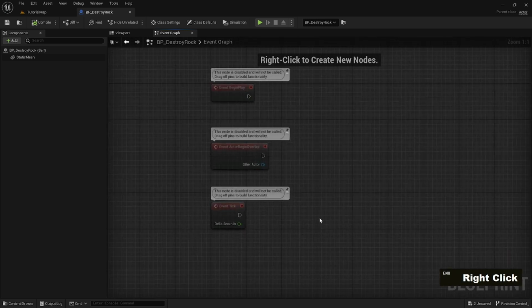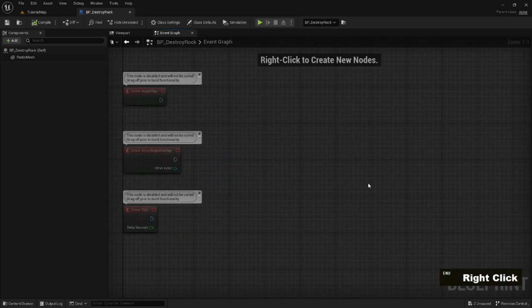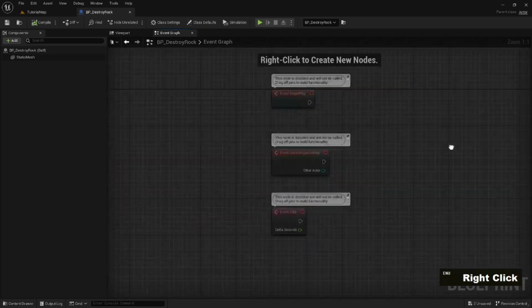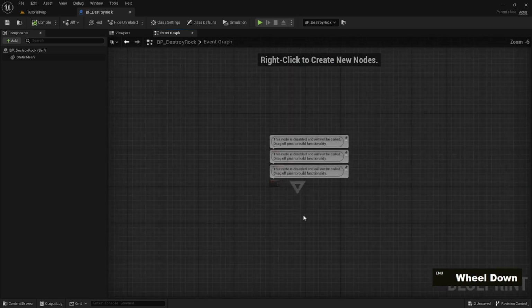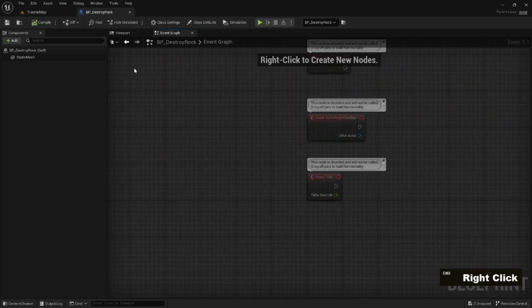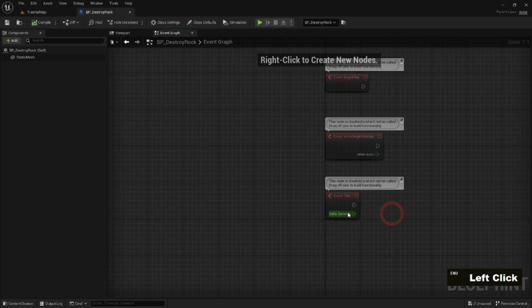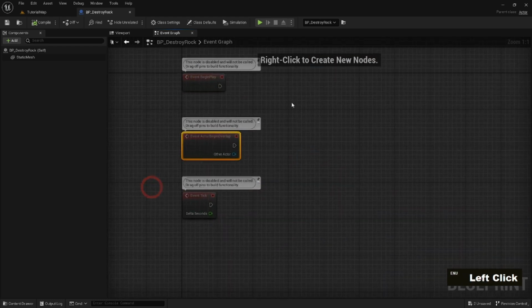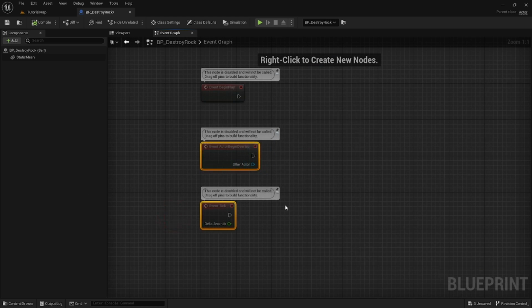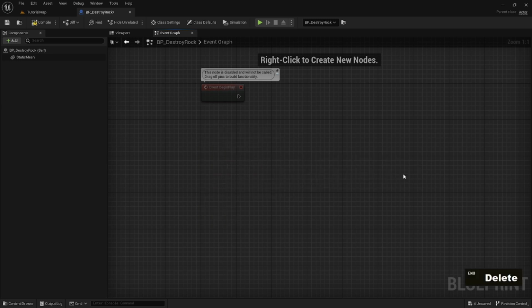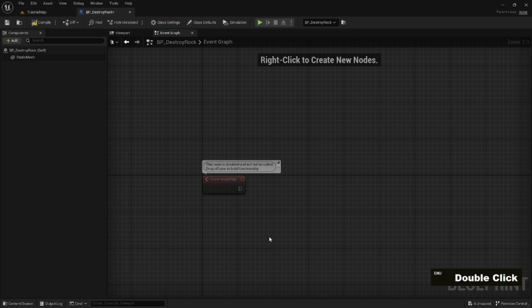Okay, so here we have the event graph. You can press right click to move around and pan the view, the mouse wheel to zoom in and out, and the left click to select stuff. So yeah, let's select these two things. We won't cover what they are, and press the Delete button on your keyboard in order to delete them. We won't need them right now. This is the node we care about right now.